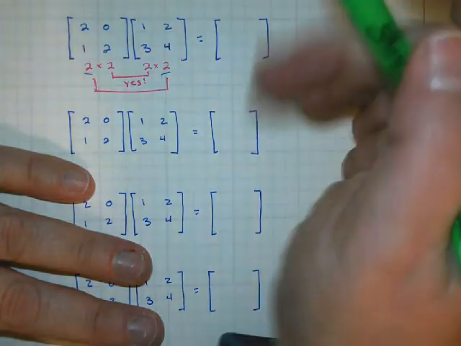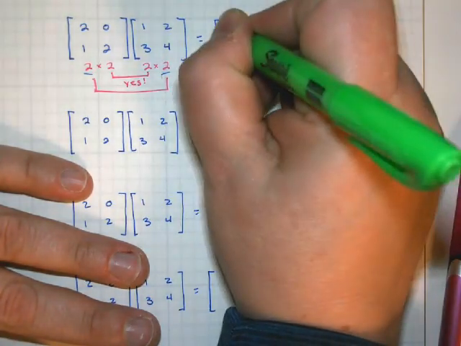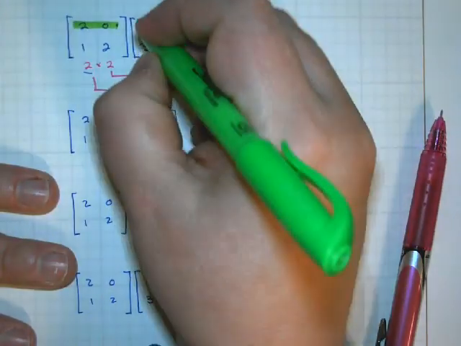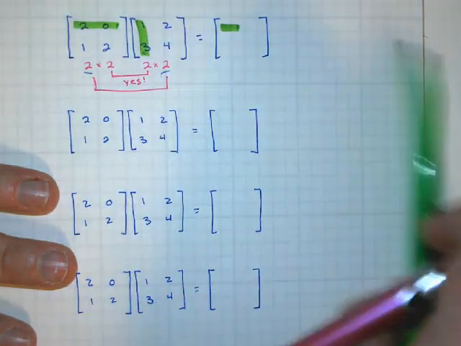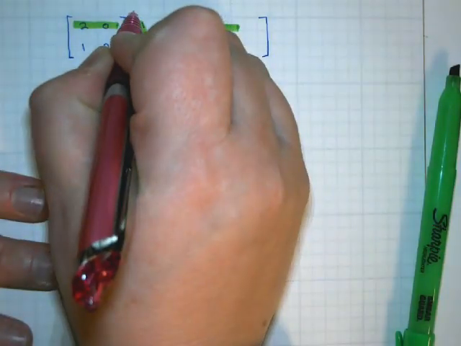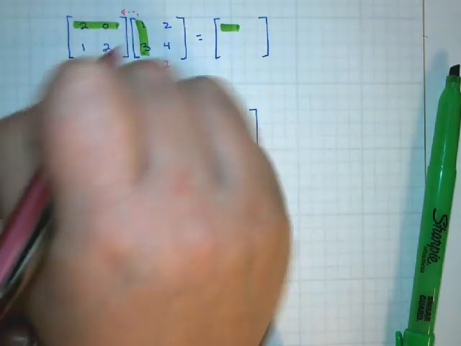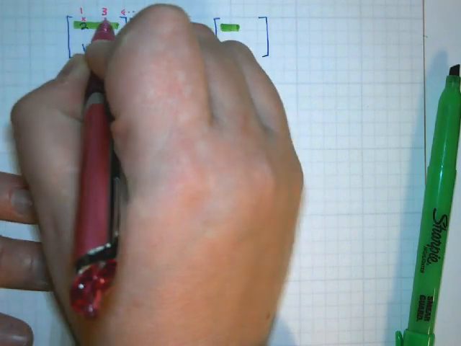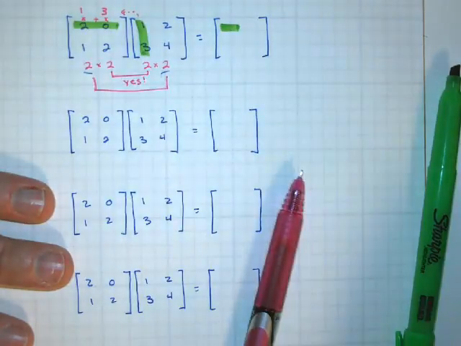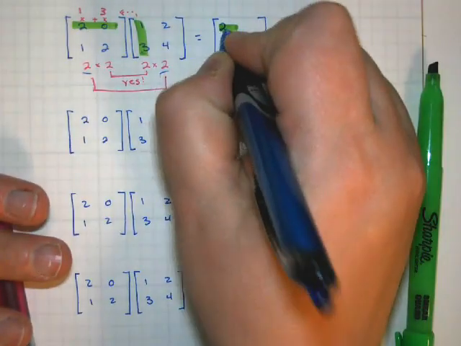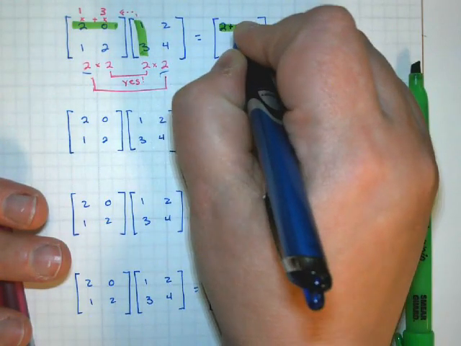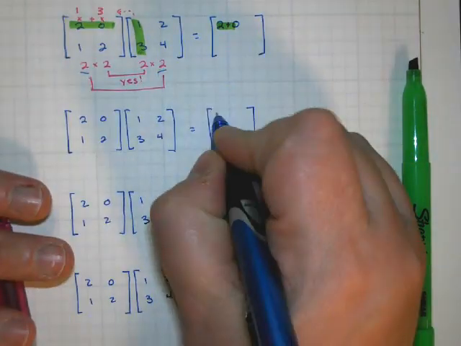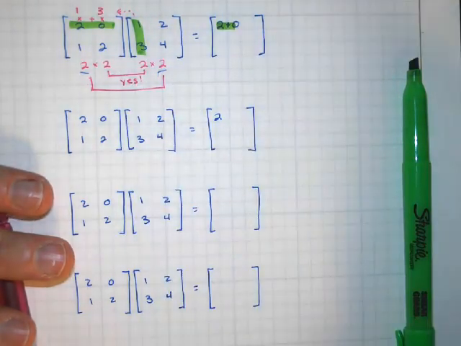So the first thing I want to do, since this is going to be a 2 by 2 answer, I want to find my top left. So that means, since it's top left, I'm going to highlight top and left. These are the things I need to work magic with. I'm going to take this, I'm going to feel like I'm driving it out of a garage, and I'm going to park 1 and 3 right here in order. So I'm going to multiply down and add across. 1 times 2 is 2. 3 times 0 is 0. So this top left will be 2 plus 0. So I'm going to copy that down here. 2 plus 0 is just 2, but I've got my top left figured out.